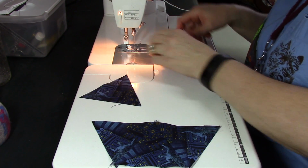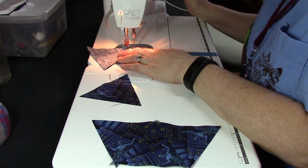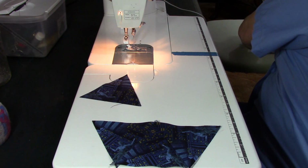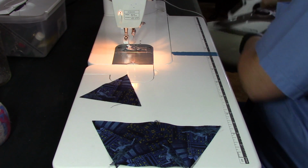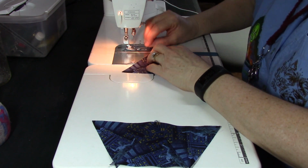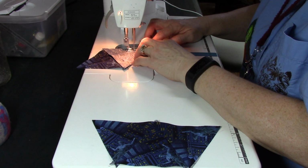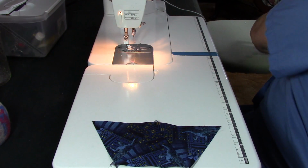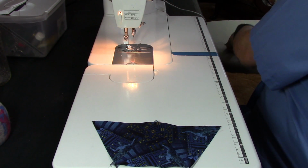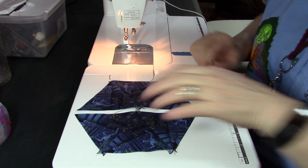We do not sew the center seam. Okay, I'm going to sew these 2 together. I need to put more water in my iron. You want them to lay nice and flat. Now I can add my 3rd one, lining up with that dog ear that's sticking out. Set my seams, press my seam open. Okay, so now I have 2 halves. Now on this, like I said, we do not sew that center seam.